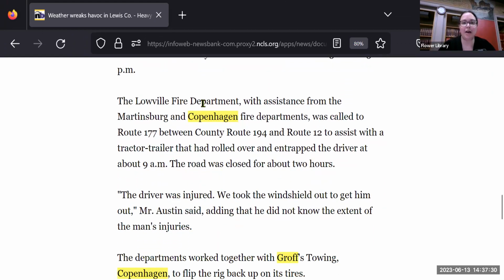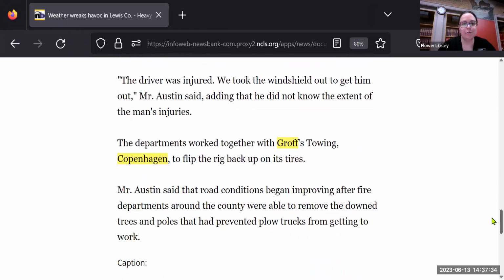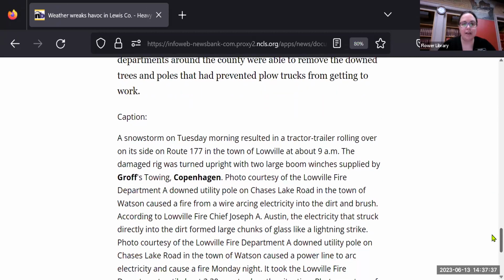It's also going to go ahead and highlight your search terms throughout. So you'll see those. And then it also actually provides a caption for a photo. So if I knew that there was a photo attached to this particular article, I could go ahead and contact the Watertown Daily Times and get a copy of it that way. Of course, there might be some fees that apply, but that's okay. However, because I know that this article is from 2022, it's in the other version of the database, so we can get a copy that way too.